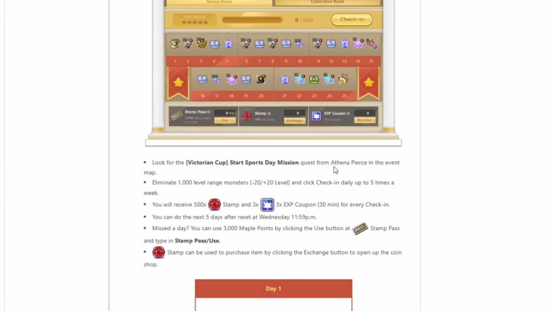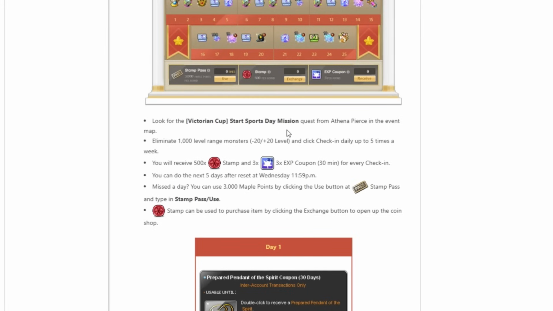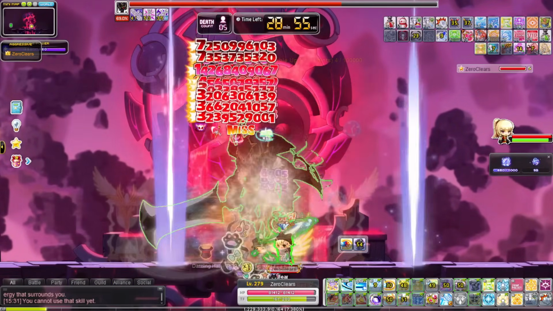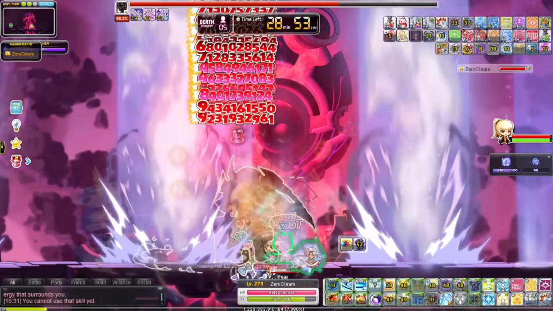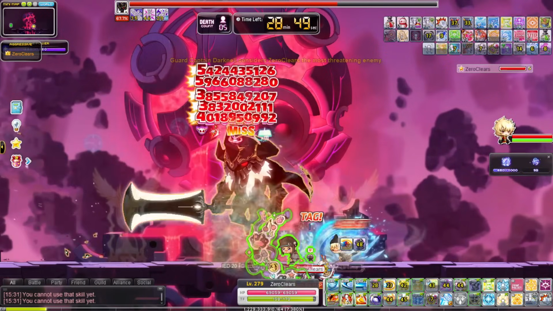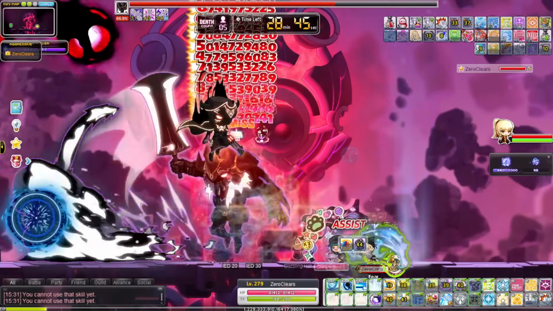And on top of all that other stuff, we're going to be getting daily rewards at the bottom as well. We're going to be getting 500 stamps per check-in, which can be used to purchase various items in the event shop as well. And on top of all that, we're going to be getting 3x coupons for 30 minutes every single day. So essentially, you're going to be able to get 2,500 coins that can be used in the event shop to purchase various rewards, and you're going to be getting 15 3x 30-minute coupons every single week.